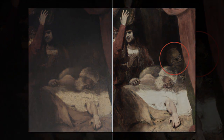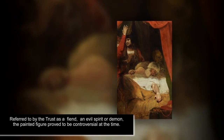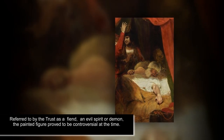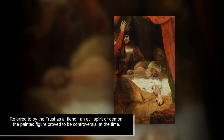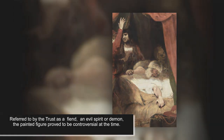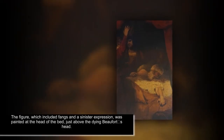The painting by Reynolds, first revealed at the Shakespeare Gallery in 1789, is one of four that the National Trust has conserved to mark the 300th anniversary of the artist's birth. The artwork was created at the end of his career as a commercial commission for the Shakespeare Gallery in London's Pall Mall, which paid 500 guineas for the painting, according to the Trust.